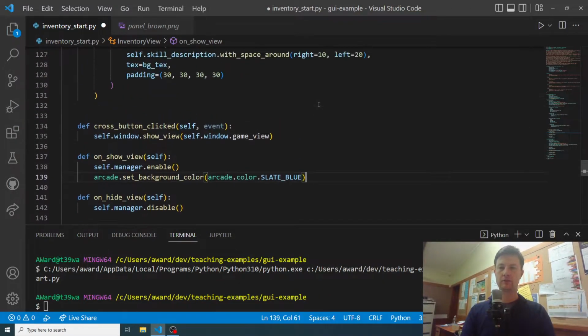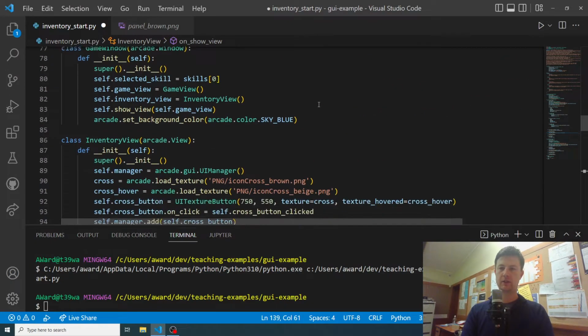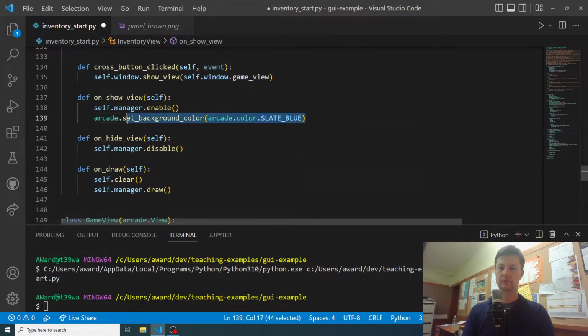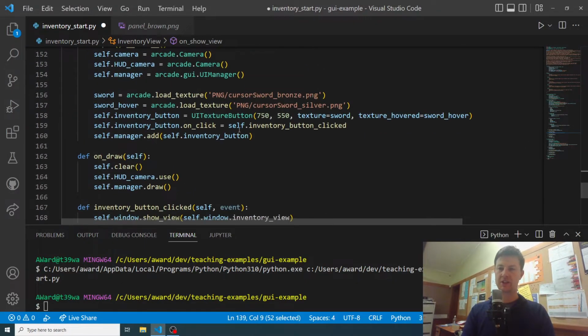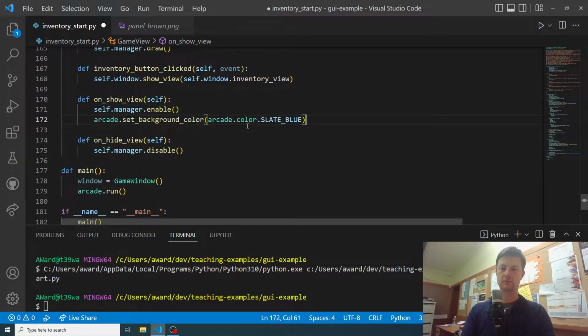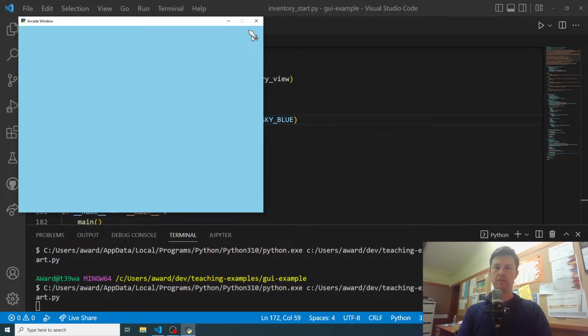And we'll set the color, and we'll set the color back in our other view.